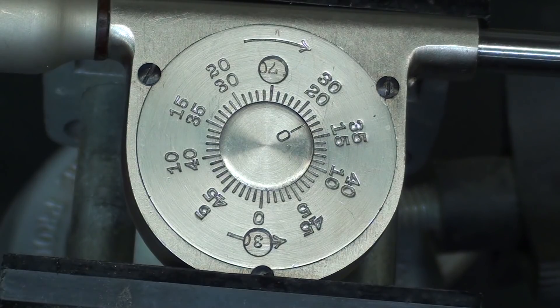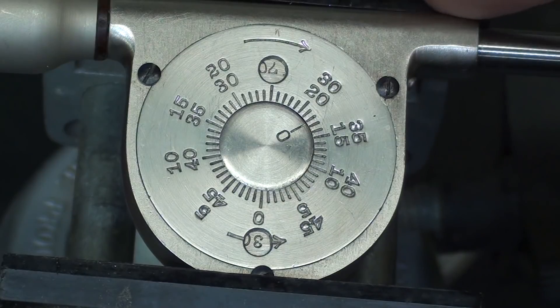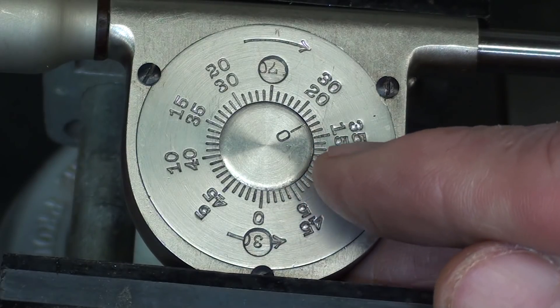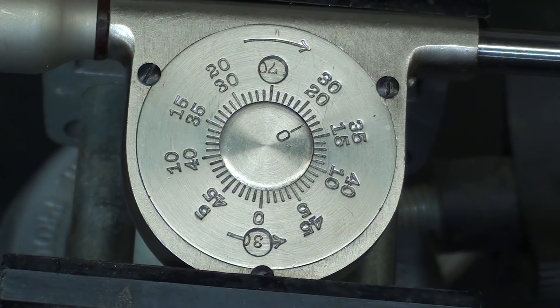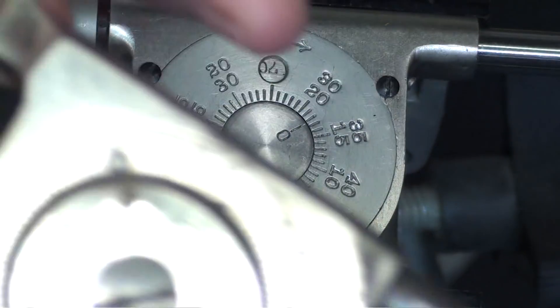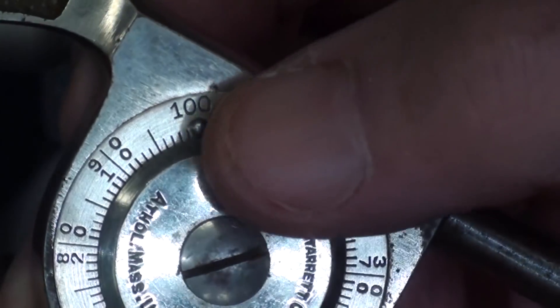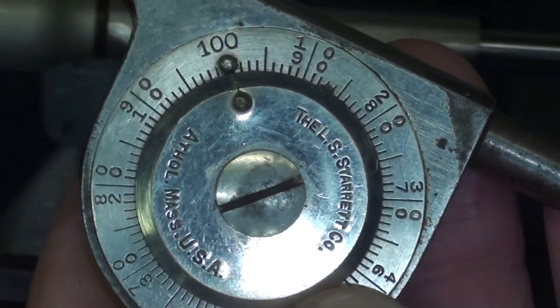To speed things up, one could do it for fifteen seconds or thirty seconds and do the math and come up with an equally good answer. Remember that often they were in dark conditions or cold or dirty conditions where maybe they couldn't even read their watch properly. This gives just a little bit of a vibration — a pulse — every time one hundred RPM is achieved. Some of the Starretts have a little pimple on them that the engineer could feel with his thumb as it came around, and he could count in his mind.